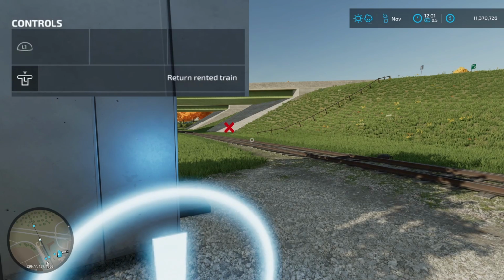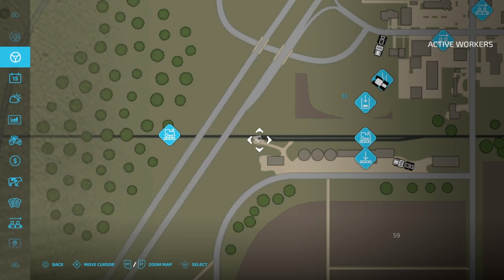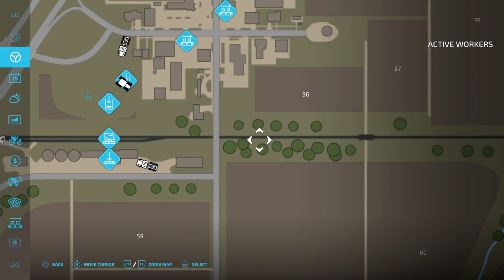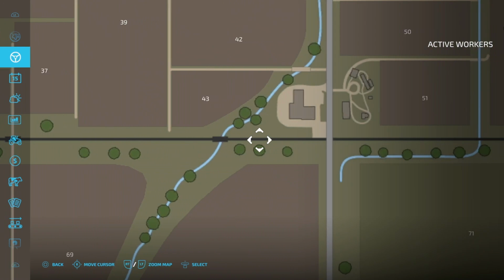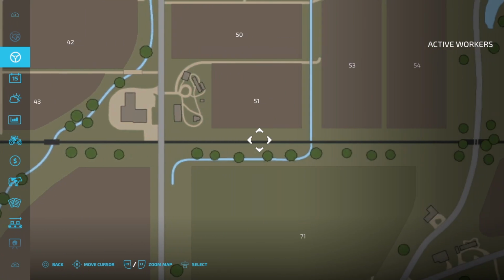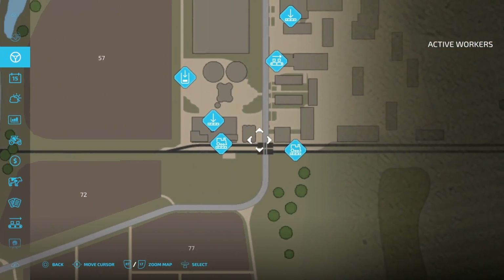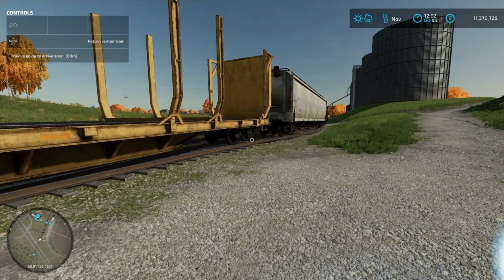And if we click on this, now the train is going to be arriving here. Now, it may take a few minutes to be able to get here, but it is going to show up right here. Let me go ahead and show you where there's two more of these on the map. So right now we're standing right here. And if we follow this down, right here in the middle of the map, there is another one of these right here. And then all the way down here by the other facility, there's going to be one right in here. And here it comes.